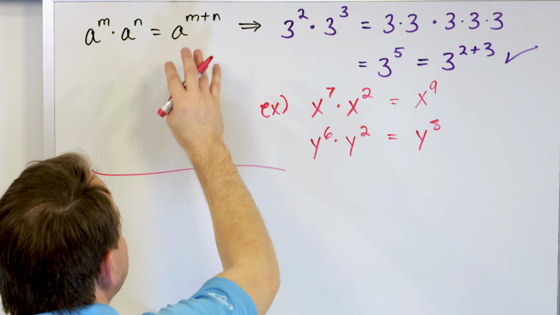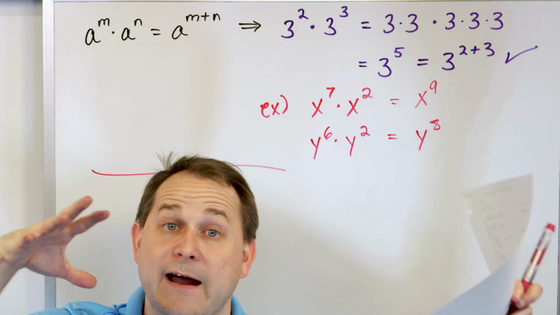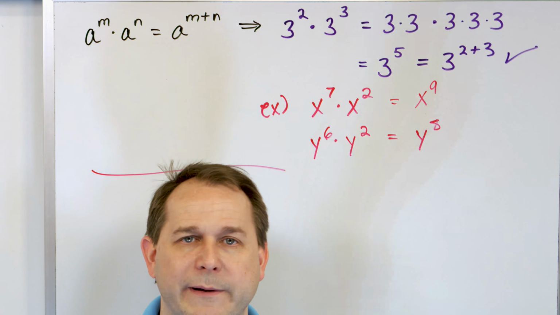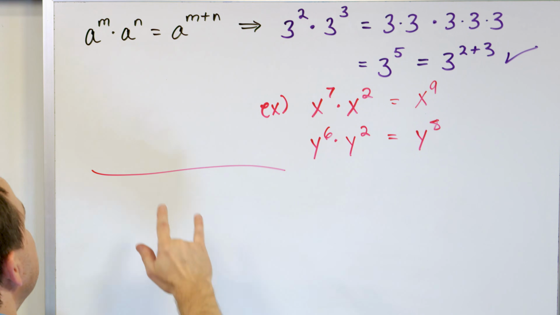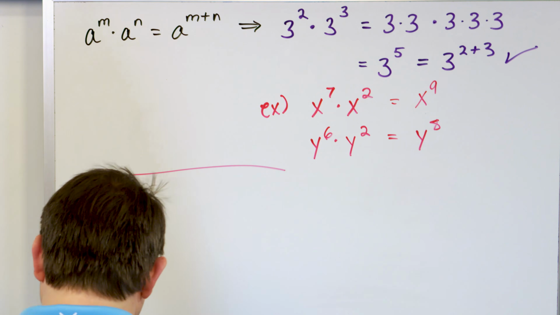So I know we've used this rule over and over again already. You already know this rule. But I still want to put everything in one location to make sure everybody's on the same page with me so that when we get to the next lesson, nobody is lost. When you have same base, different exponents, you multiply them, you just add the exponents. That's all you have to do.